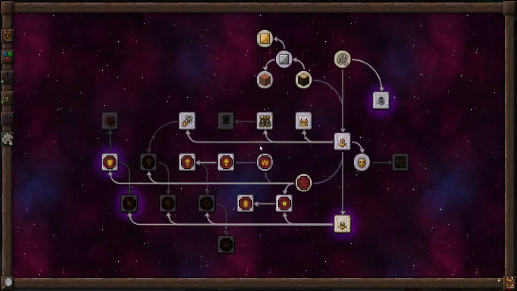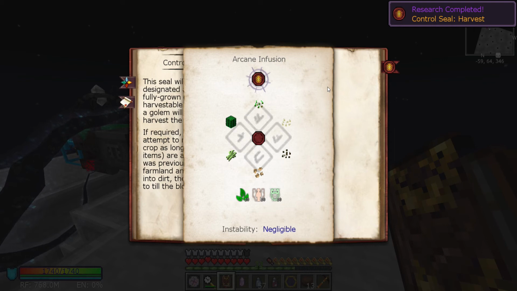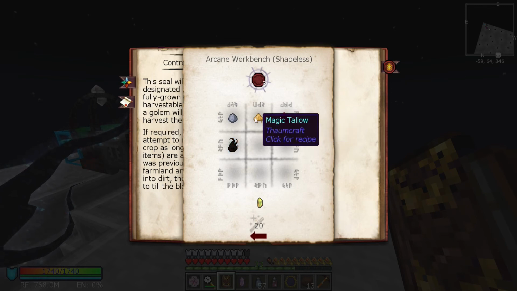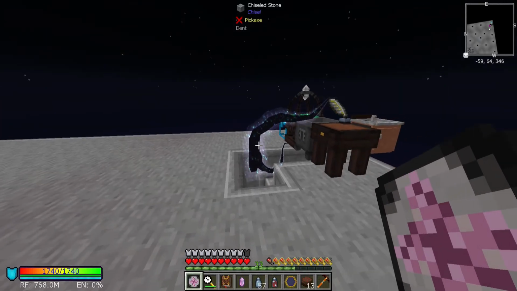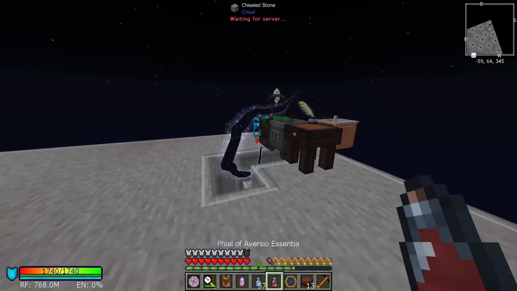So now, I can unlock this. Good. So what does it need? Ooh, a lot of stuff. But we need this first, the Black Seal, which is rose red, magic tallow, clay, and night ore. Okay, in that case. Wait, what? What happened? I don't know what happened, but that's cool.